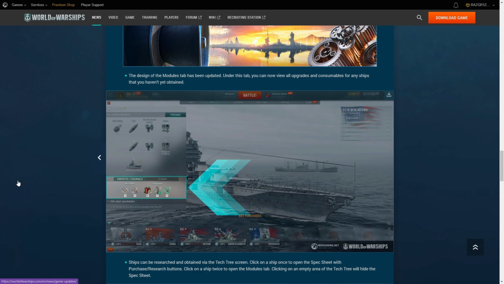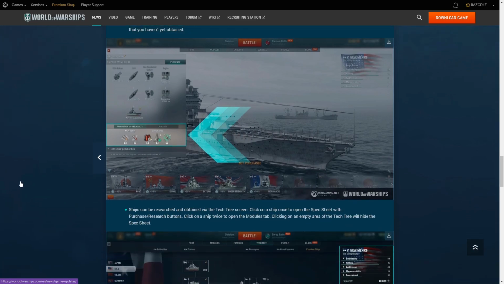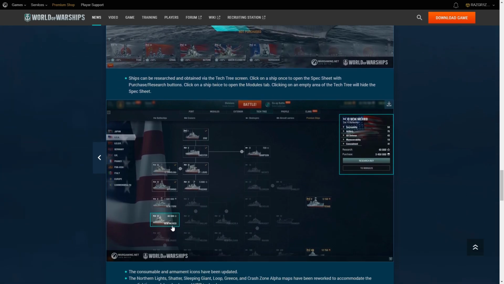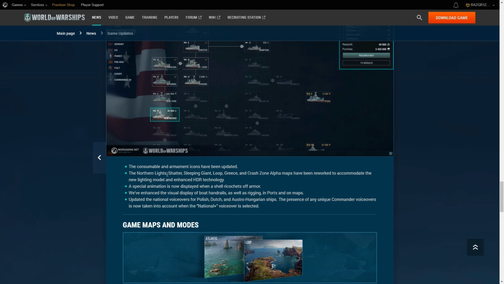Next thing, let's talk about the design and modules, which have been updated under the tab. You can now upgrade all consumables if you haven't obtained them yet. So just one click, you can update everything. Ships can be researched and obtained via the tech tree screen. Also, you can look on the spec sheet and purchase buttons will be there, as you can see here. So research and buy is now already on the tab on the tech tree. The consumables and armament icons have been updated.